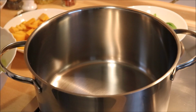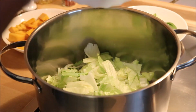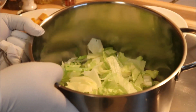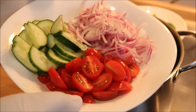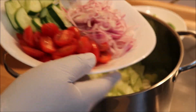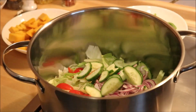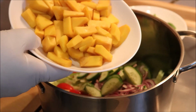It's only today we are mixing in the sufuria because I know this is salad. So I'm just going to add my salad to the sufuria because I need something big to mix it. Not so big. Okay, it's not that much, but I need enough space. So all my ingredients are ready. Here are my cherry tomatoes, here are my cucumber, and here are my red onions. In no particular order, add them to the lettuce.